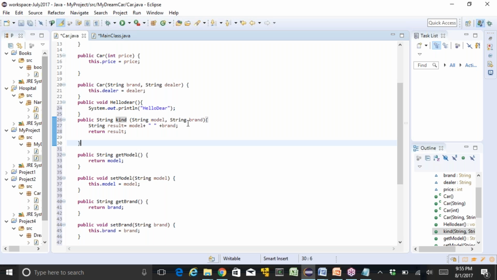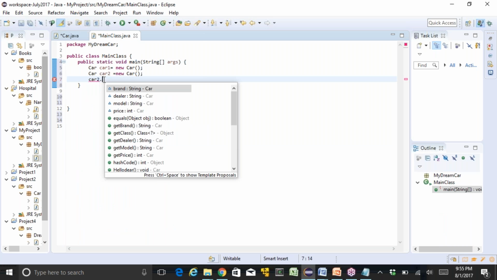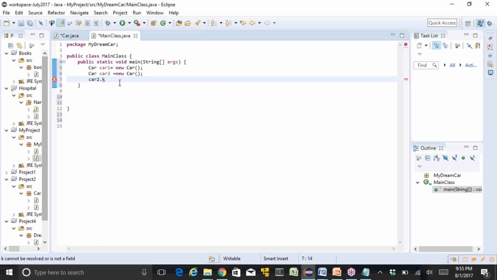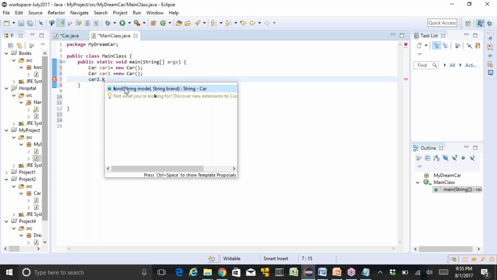You can access the method by the name, right? So if you go back, just type in dot again. If you know the method name you're trying to access, just type in K. It was called kind, right? So K-I, and it'll pop up. Kind. Okay, I didn't see that, so I thought I had to access it separately. Okay, yeah. Press. Okay. Kind.